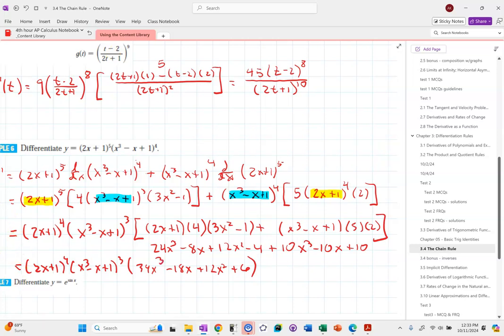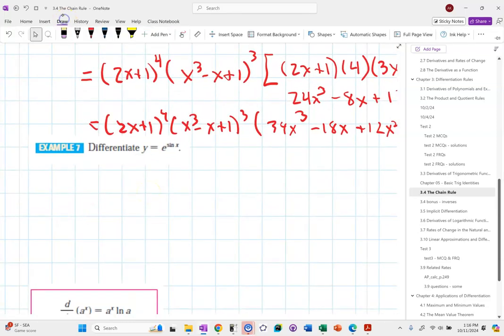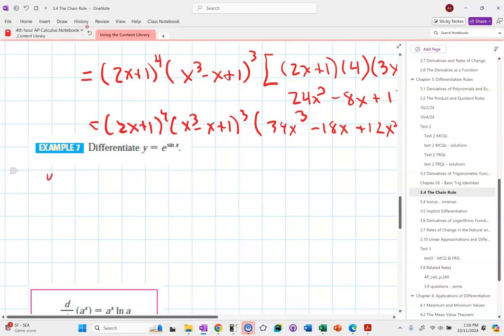All right. Continuing on, just going to do some more chain rule examples. So here we have the derivative of e to the sine x. What is my outer function for this one? E to the x, and the inner is sine x. So the derivative of the outer is e to the inner, right? And then the derivative of the inner is cosine x. So that's as good as we can do, right?